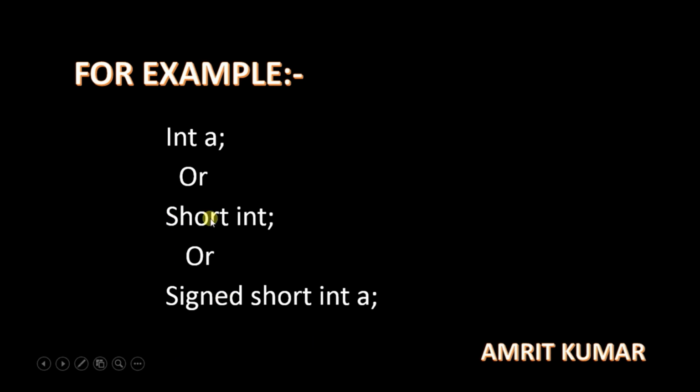So this is how short is declared. This is short int a, and this is int a. Here you are seeing the variable a of type integer. By default the system carries signed because we are using the integer and not using any modifier. Therefore the system carries signed automatically. Here we have used the short modifier, therefore the system is not going to carry any modifier again.